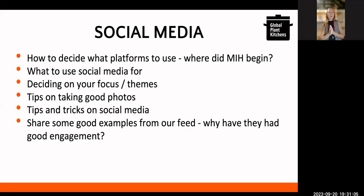Now, this does require a bit more consideration for thinking about your editorial. And I'd say at Made in Hackney, we've not really nailed that yet. We're still kind of putting up posts that are, we did this, we did that. Next week, we're doing this. Come and join us. And that kind of posting is fine and it's what we have the capacity for.